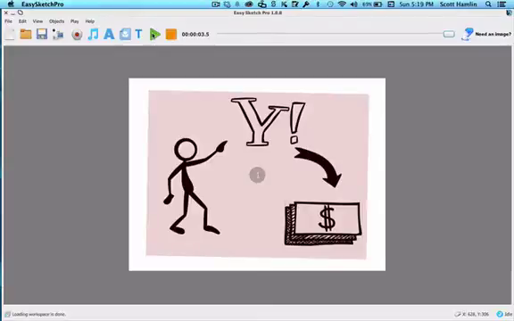So this is how you can really get a lot out of the hand-drawn whiteboard mega bundle and all the assets there, because you can create your own slides to fit whatever you want. You can use the awesome free program Inkscape and then create your own SVG files to create your own slides for EasySketchPro or VideoScribe.